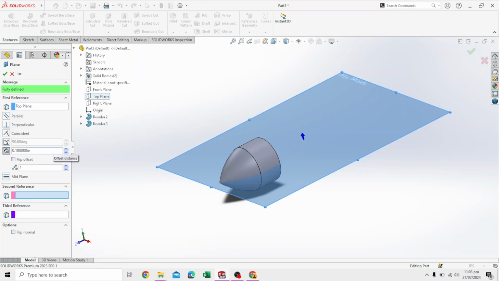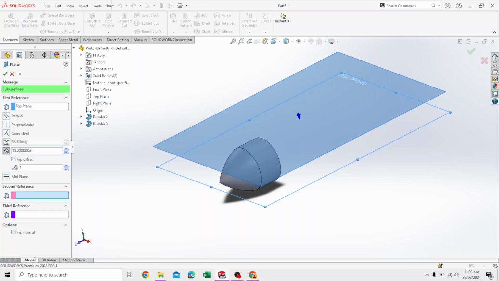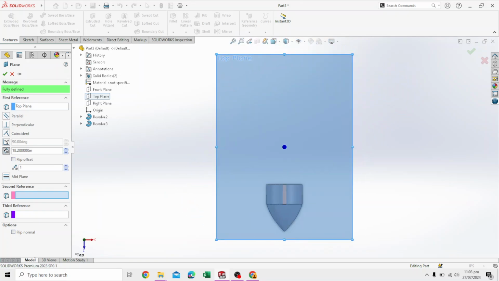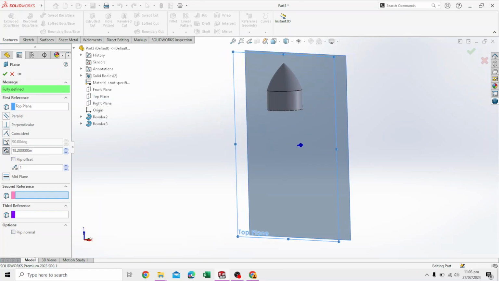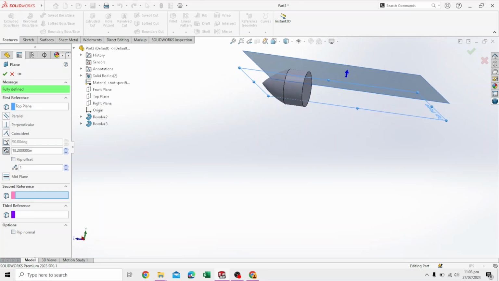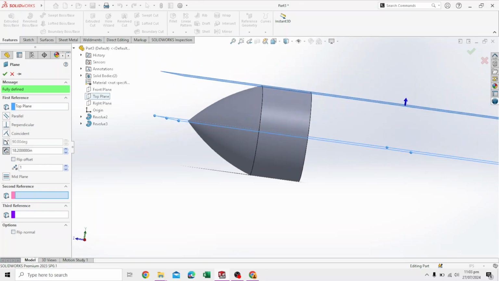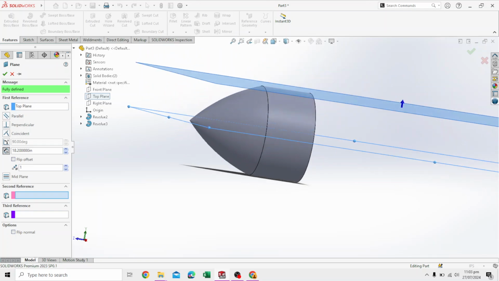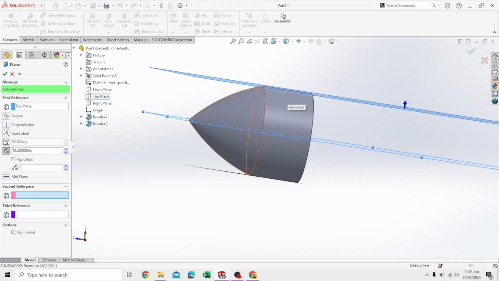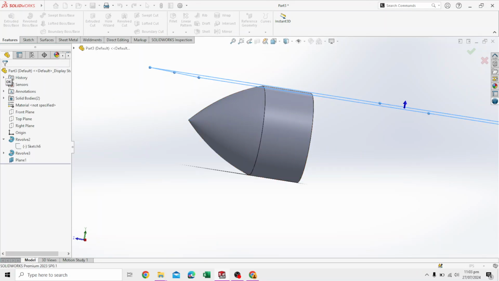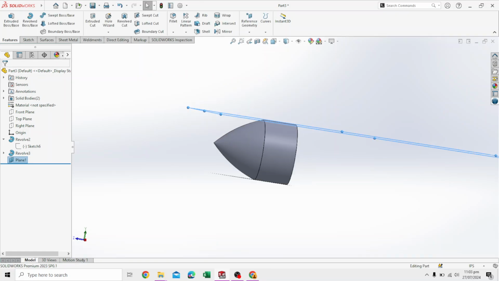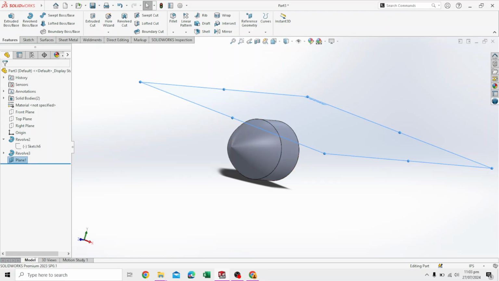And we select the height as 18 point... Press enter. But we have from the top view, right view, make sure this plane is above this central part. Okay, this plane is above, and we're gonna start using this further over.